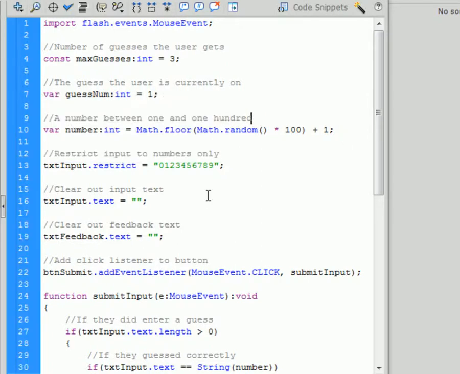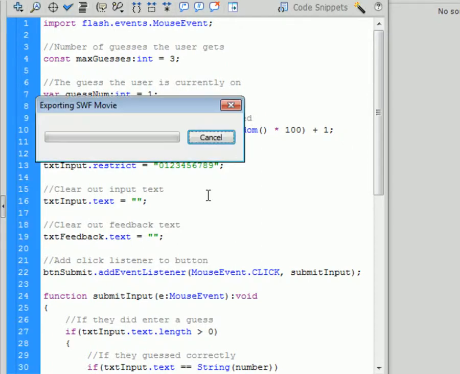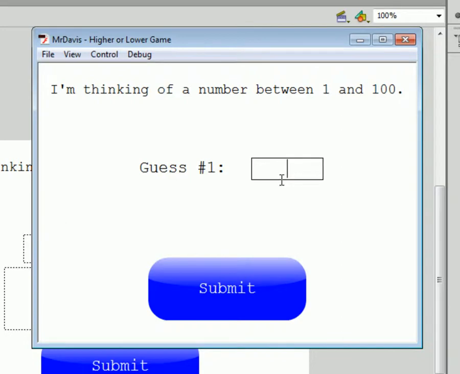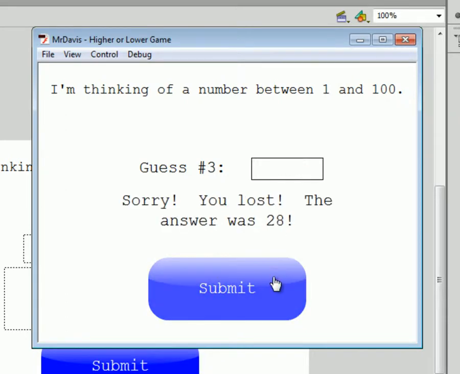Okay. So now if we run, oh, there's no way to really tell that this has done anything, because it's either you're going to guess it right or you're going to guess it wrong, right? So you can try guessing and maybe you'll get lucky. And nope, the answer was 28. So at least we know now that it is going above 10.